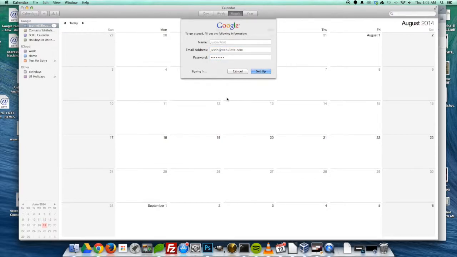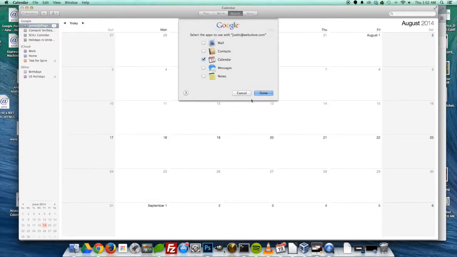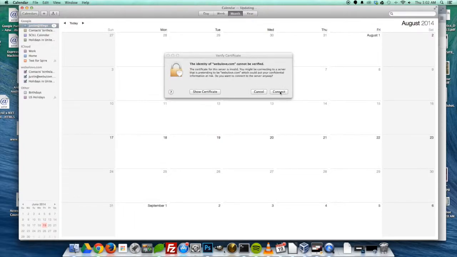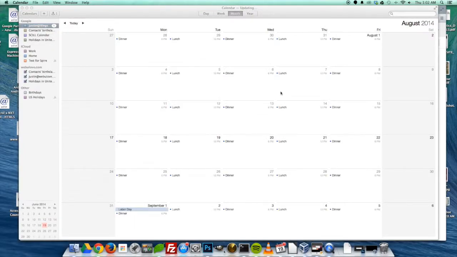Add our information here. It is Google Apps for Business, so it might be a little bit different on how it actually authenticates. Yeah, so I want it to connect anyway.